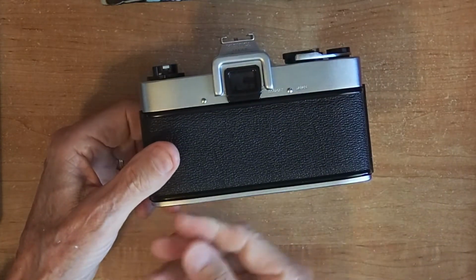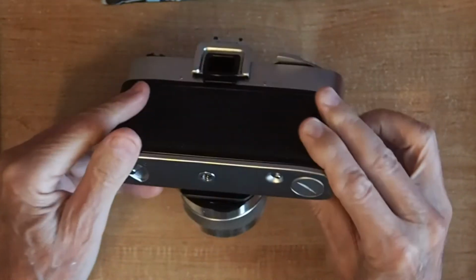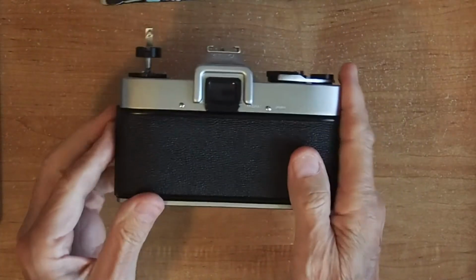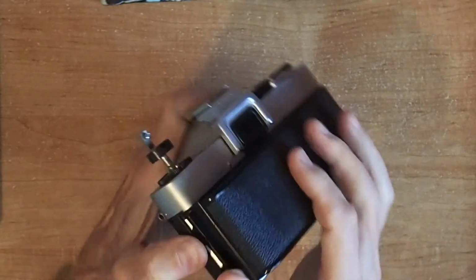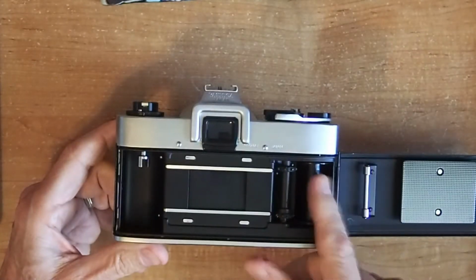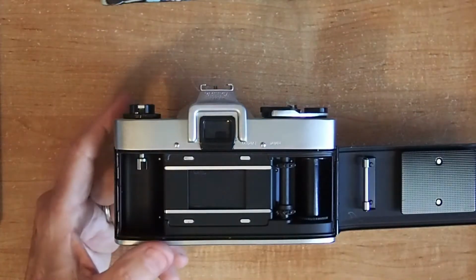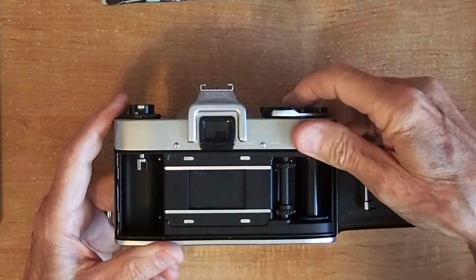So to open the back, you unlock it here, and then you have to pull up on this a little bit, I think. Maybe not, and it opens up. And you simply install the film and away it goes. You can see the film plane moves sideways here.